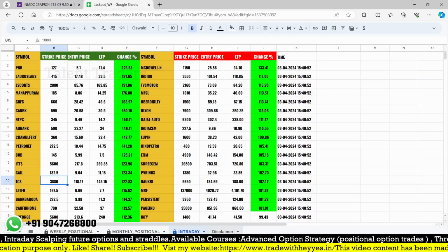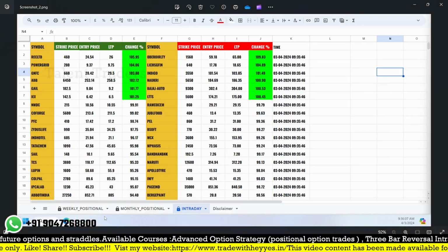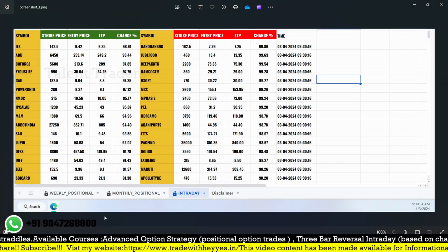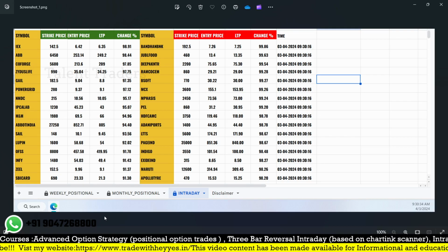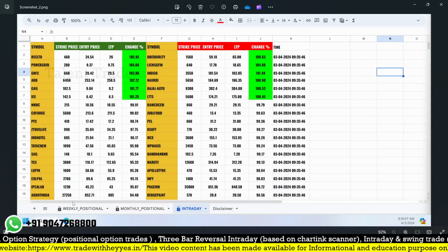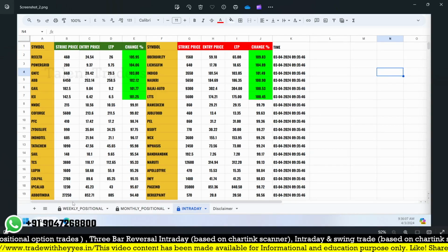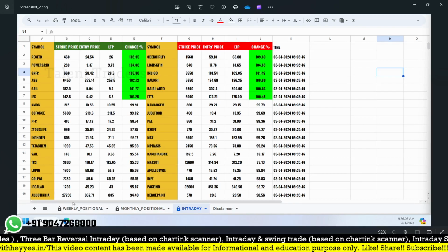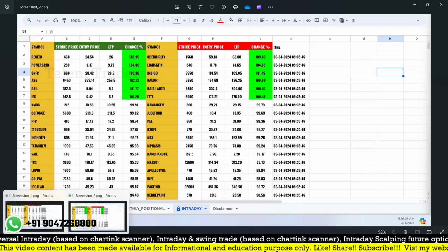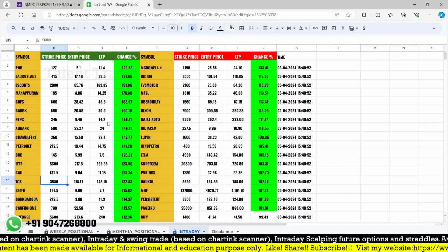Okay, so likewise, we built the scanner and it will be working for intraday. This is exactly 9:30. There are no stocks triggered. And after 9:36, we will see the list updated based on the current LTP. From this list, we will be finding one or two opportunities. And after market closed, we will be seeing a lot of stocks.